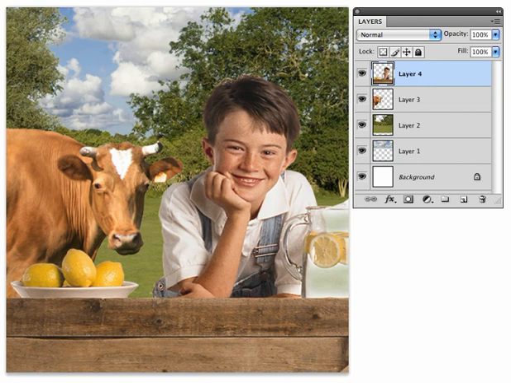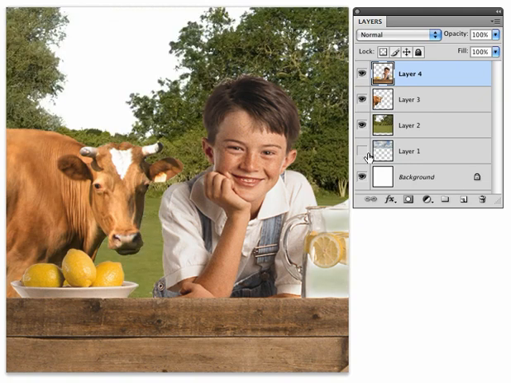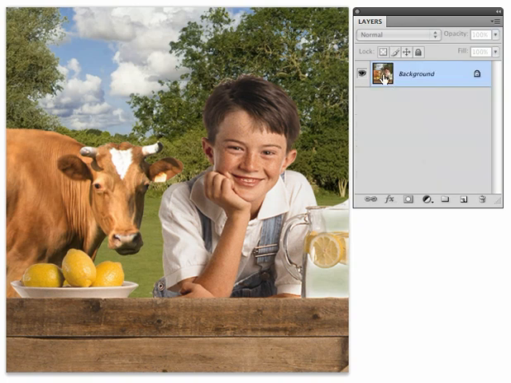This is a technique I call magical realism, and it brings a painterly, hyperreal quality to the images we're working on. This image is composed of 4 parts: the boy, the cow, the background, and the sky. First thing I'm going to do now is to select all of those and merge them together to make a single layer. I'm now going to duplicate that layer, so we're working on a copy of it.